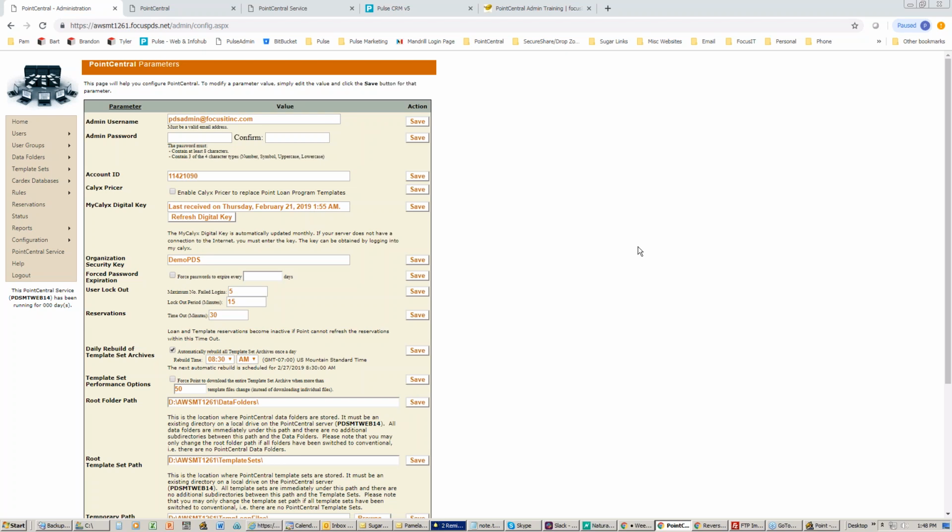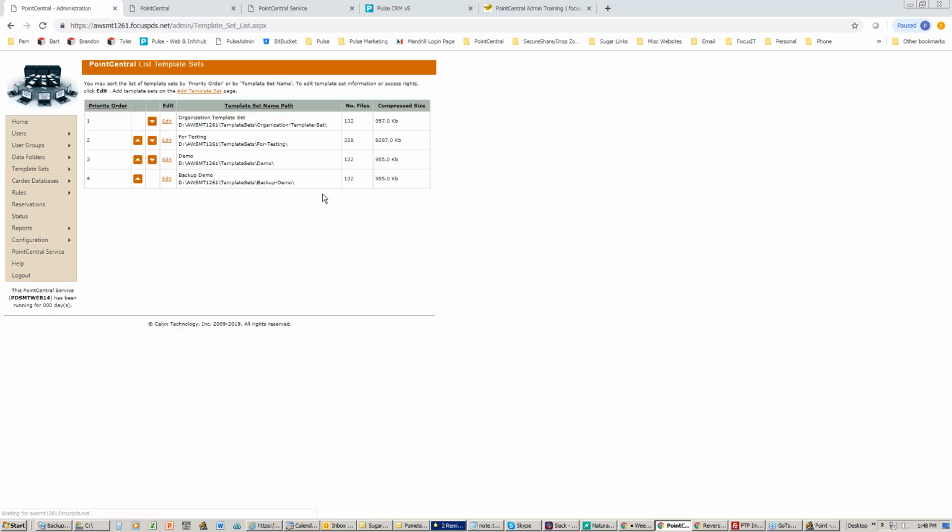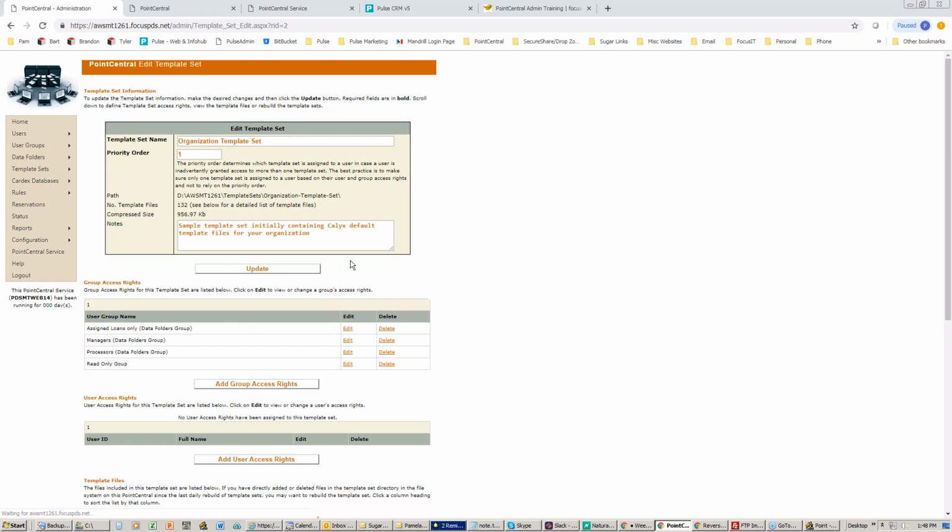And if I don't have any other questions, and I'll keep an eye out, I'm going to go ahead and help this person. Basically, when you're looking at templates, when you come over to templates and you go to list templates and you go to set security on templates, if there's no access rights added here, that means whoever's assigned to that group will not see the template sets that reside on the server.